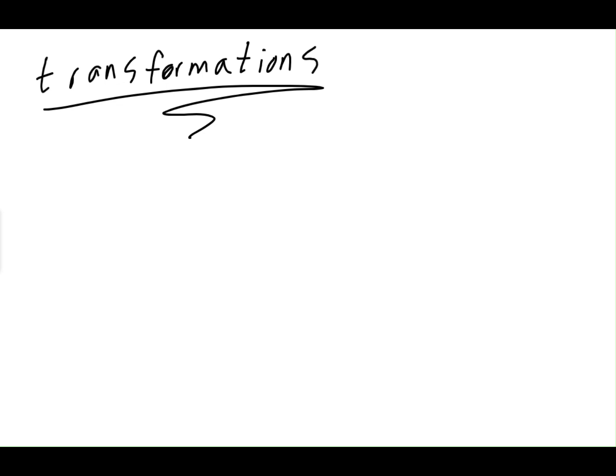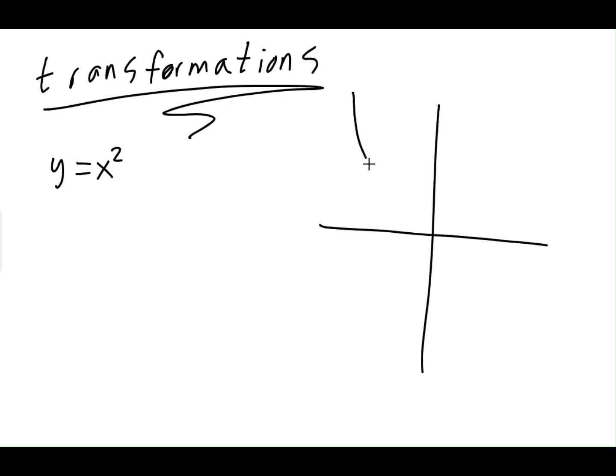Let's talk about transformations, specifically for graphs. So let's say we have y equals x squared as a basic example. Let's go ahead and graph that, and it's going to look something like this. It's a parabola that opens upward. Now I do want to point out, please make sure you do know how y equals x squared looks. You will need that for calculus. But we will talk more about polynomials in general and how to graph them a little bit later, so don't worry too much about it just yet.